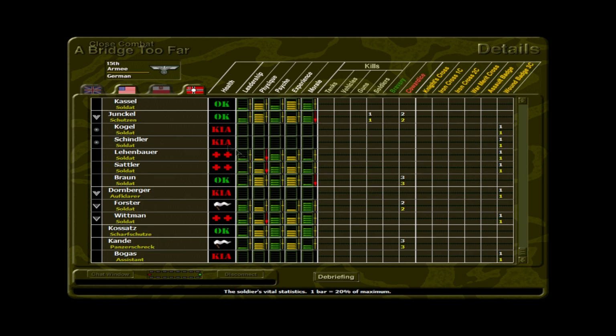Meanwhile, this other Schultzen unit lost 2 KIA, 2 seriously wounded, so they were pretty much knocked out of the fight. And then their Aufklar recon unit lost 1 KIA, 1 wounded, 1 surrendered. Their Panzerschreck unit lost 1 KIA, 1 surrendered. And I guess they had 1 sniper, it looks like, who didn't fight.